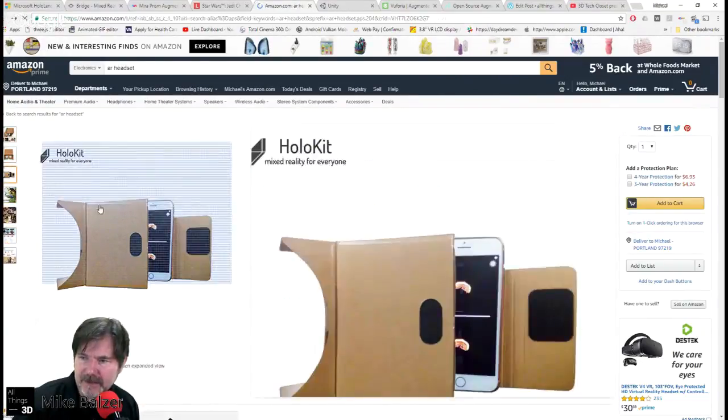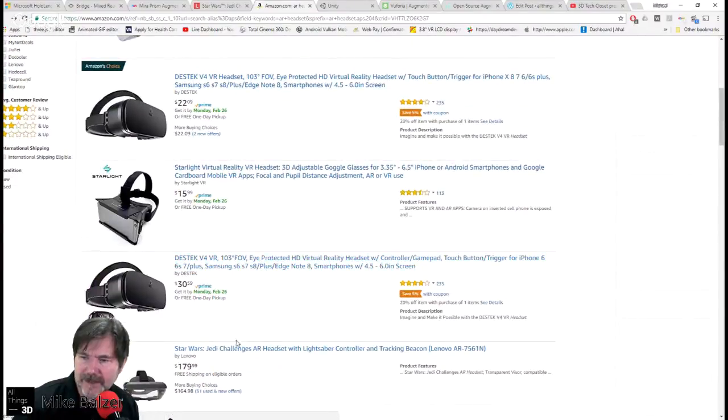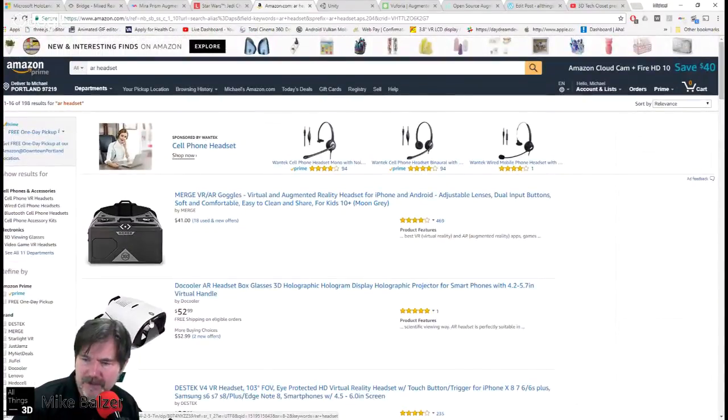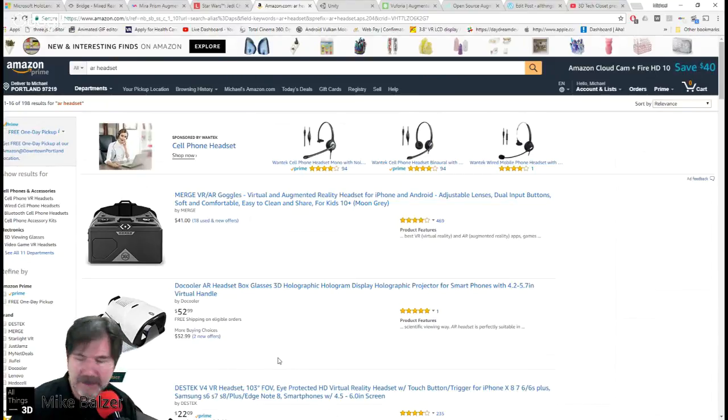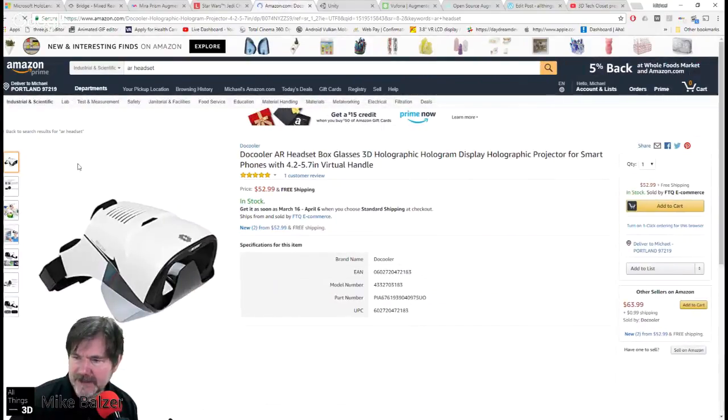And as mentioned, there is another product out there, but it works more like the Lenovo system, and that's this one here. Put the phone in front. But again, notice you put the phone in front, the rear camera is facing out, and then the screen is facing in through a prism system and projected in front of your eyes. But again, this one's a little bit more expensive at $52, whereas the version that I have been looking at, this one here, which is the Mirror Prism, faces the screen out, which doesn't have access to the rear camera. So there's disadvantages and advantages to each of these systems. In my opinion, they're both.